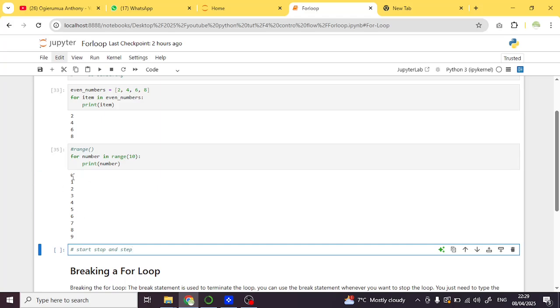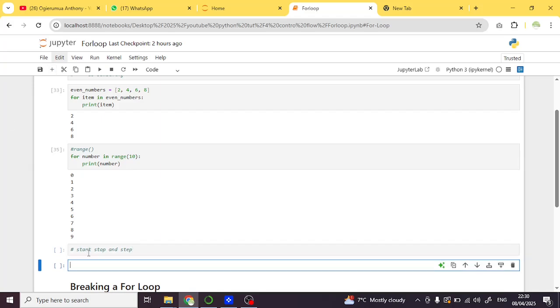So this 0 here in this range of 10 is where the range starts from. The stop is the 10, which is not included, and the step is the difference between the numbers as it's going up, which in this case is 1. Let's give another example for further clarity.